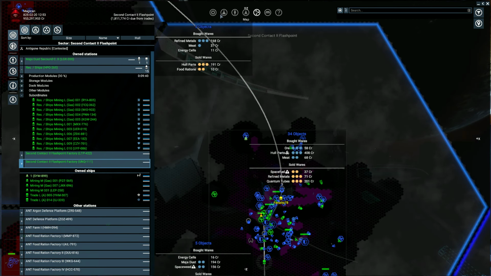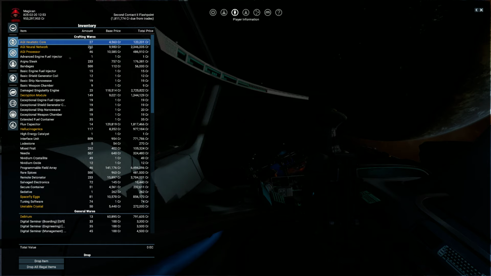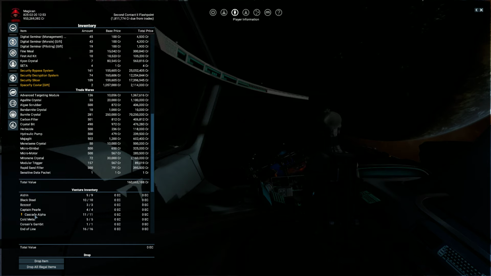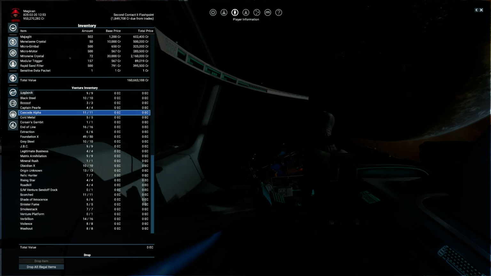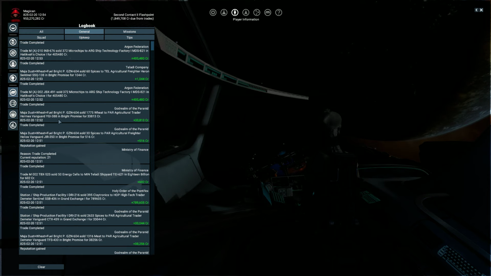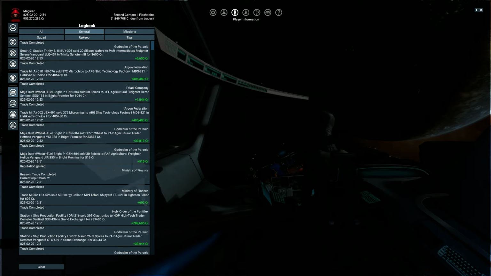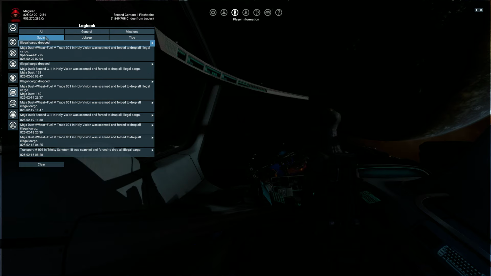Let's look at the character here. Maybe we did lose a ship. That's the inventory, that's just standard. Yeah, okay, that's something there, but let's see the lock. General, that's just trade. Reputation gain, that's fine. But I'm interested in trade. What about the squadron here? Illegal cargo dropped. Drop. That's fine.